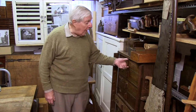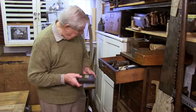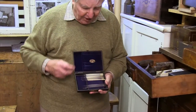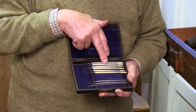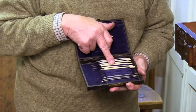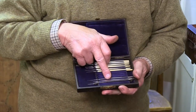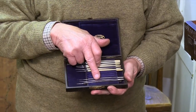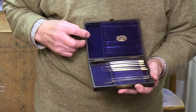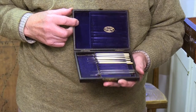For small items, I stick them in drawers, and this is a drawer on this particular one. It's cutlery and surgical instruments. There's one or two file making things in. This is a case of ophthalmic knives for surgeons to work on eyes, people's eyes. These are ivory handled, so these will be, I'm guessing, mid to late 19th century. You can't sterilise ivory, of course, and it's very difficult. The lower ones in this case have got nickel silver handles, which you can sterilise, but the blades all go rusty on all of them, so you've got to be very careful about it. It just gives you food for thought that people have to use and make such delicate instruments to mend people's eyes with, to deal with them.